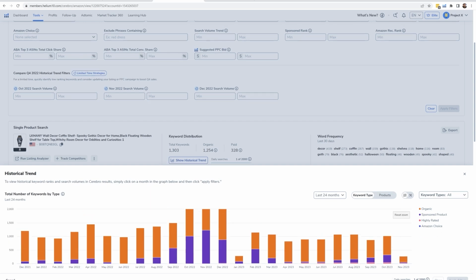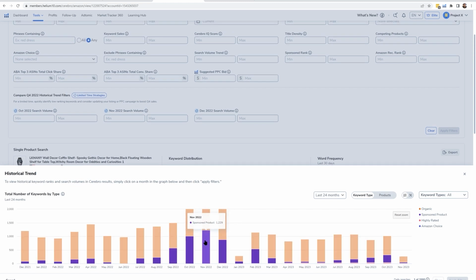Now, here's something that's really cool. If I go back in history, I could see, wow, look, in November and December of last year, these guys were going heavy and hard. They really upped their PPC spend. This is not my coffin shelf here. I'm looking at somebody else's coffin shelf. So now I know going into November of this year, hey, I gotta be on guard because it looks like this competitor really ups their spend on PPC during November and December.